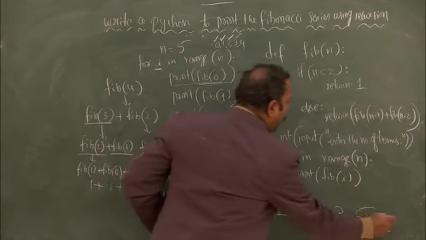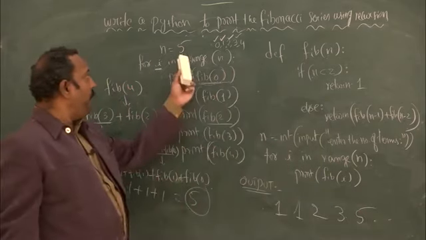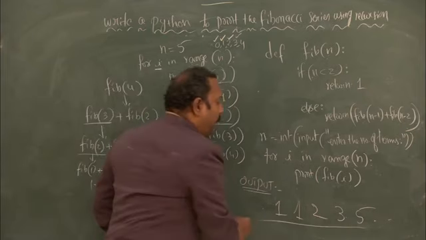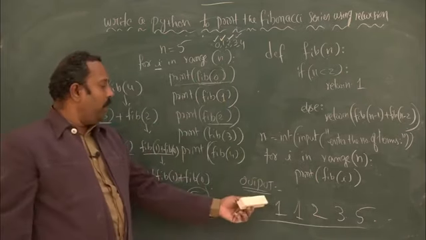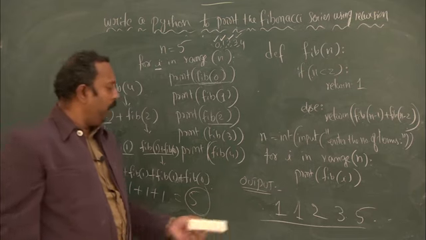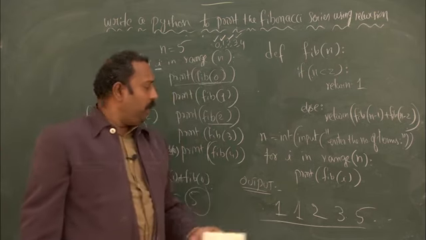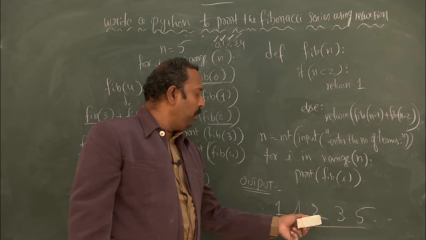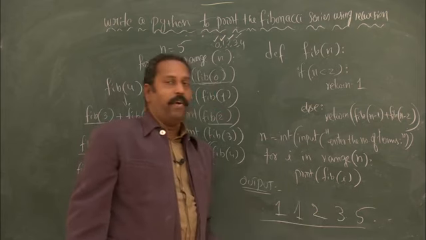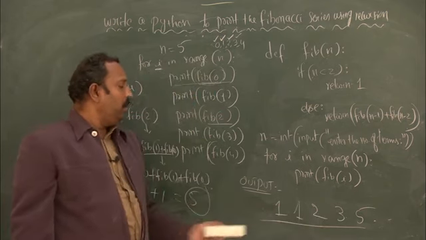So like this you can generate the elements. So n value 5, that's why you got only 5 elements: 1, 1, 2, 3, 5. You can also start with 0 as per our requirement. So we started with 1, 1. That's why we got the output. Next element is 2. 2 plus 1 is 3. 3 plus 2, 5. So we got the Fibonacci series.